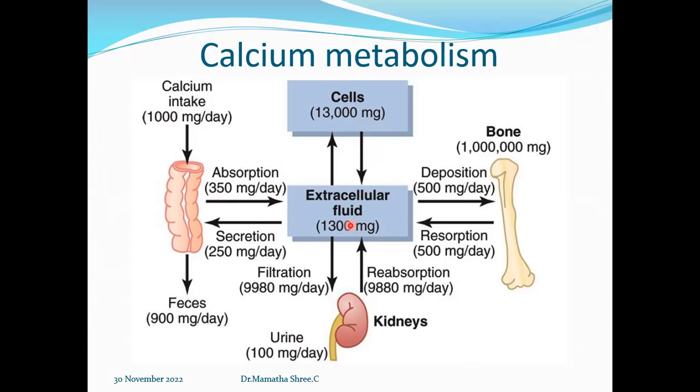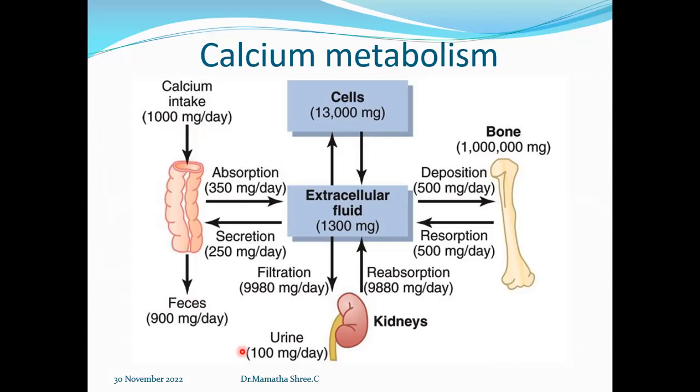The extracellular fluid, say blood for example, you know that the blood is passed through the kidneys for filtration, right? So around 9,980 milligrams per day of calcium is filtered through the kidneys, out of which 9,880 milligrams are reabsorbed back, but only 100 milligrams per day is excreted. So note this down: the total calcium intake was 1000 milligrams per day, and total excretion is also 1000 milligrams per day. Why? To maintain the normal levels of calcium.